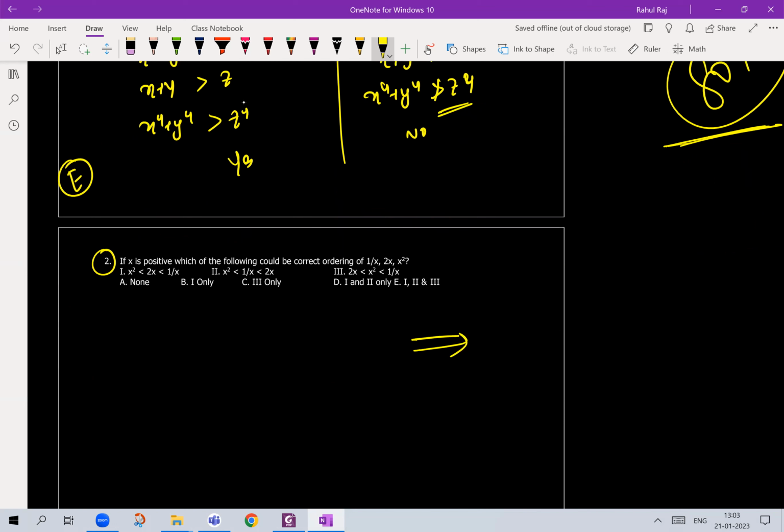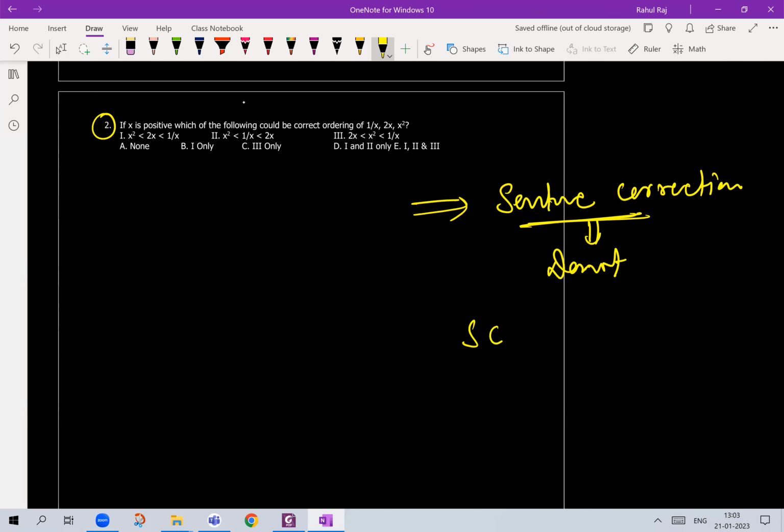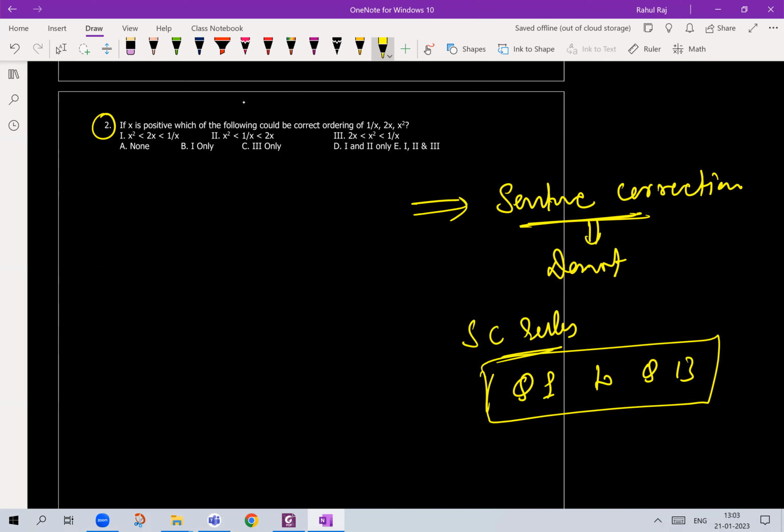Now, tomorrow we'll be doing the first sentence correction class. Okay? I request you, do not study anything in the morning. Please do not study anything in the morning. I have told you very clearly to study SC rules. Question number 1, 2, even 13, you study, I'm happy with it. Because there are some people who have only enrolled 2-3 days before, so you might not be able to study the entire stuff. So SC rules question number 1 to 13, whatever you want to study, you study today in the evening. But tomorrow before the class, do not study. If you study, I'll not be responsible.